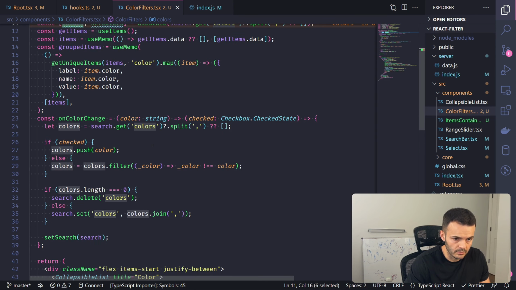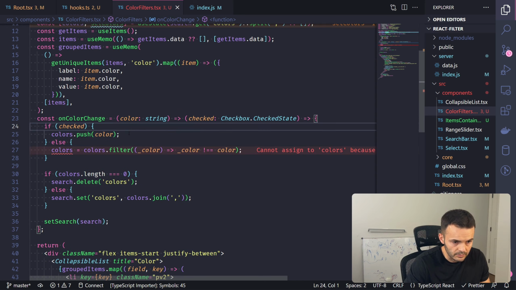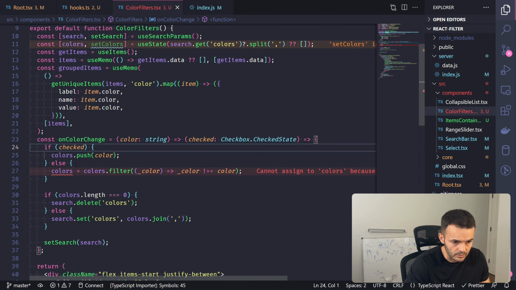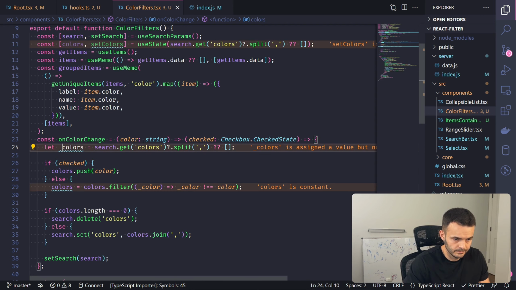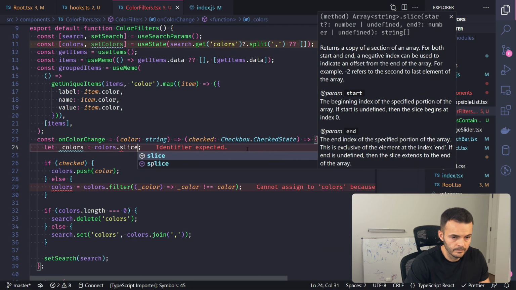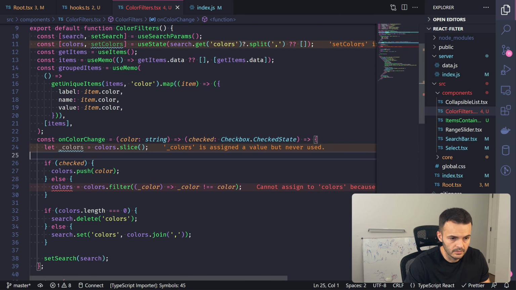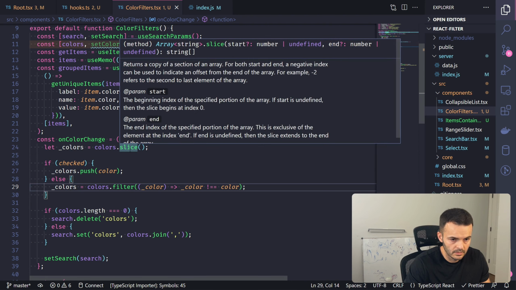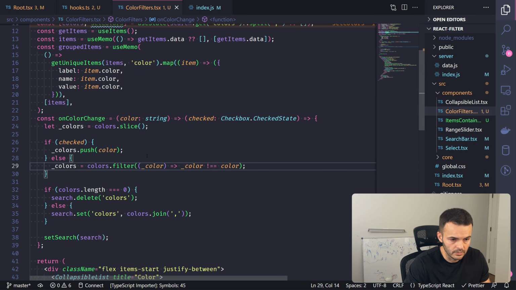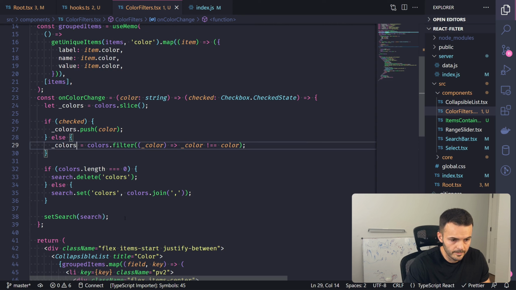All right, so now instead of doing all this cool stuff, we'll just do this actually. Colors. We'll just copy this colors array. So this copies the whole array. And we'll do this.